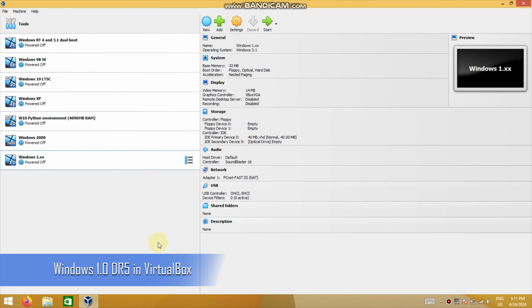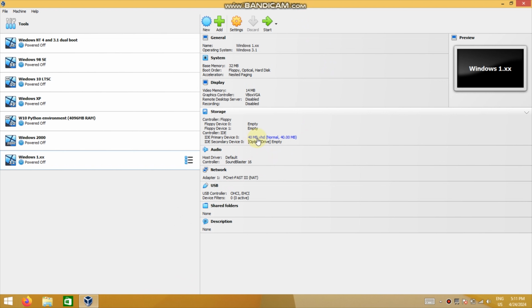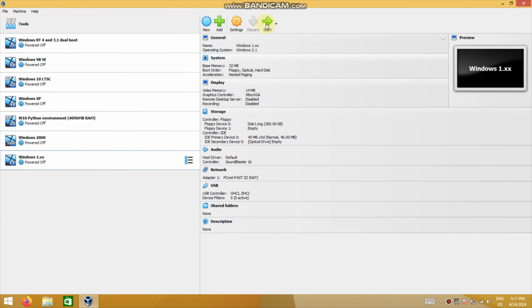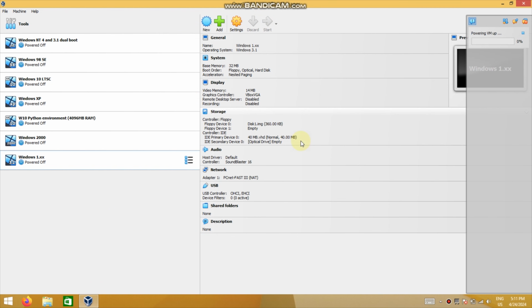In today's video, I will show you how to get Windows 1 DR5 running in VirtualBox. At this point, I'm certain you know how to create a VM, so I'll just go through the settings. Create a virtual disk that you can later edit the contents of. I choose Disk Management for that because the virtual disk you can create with it integrates with File Explorer.